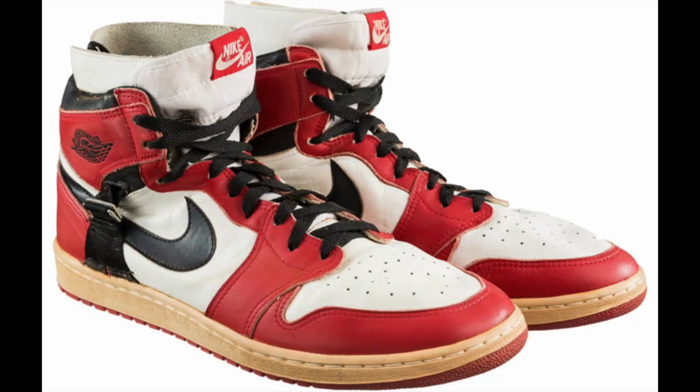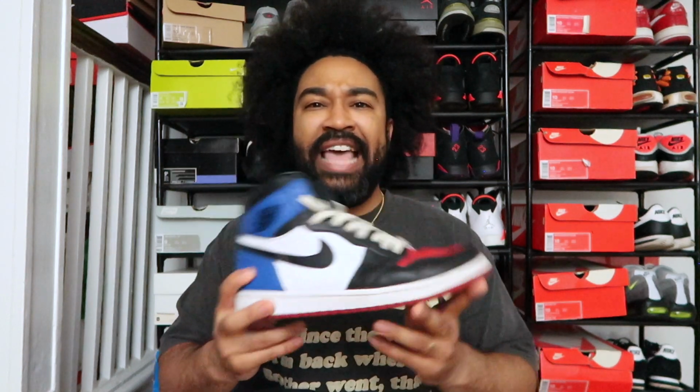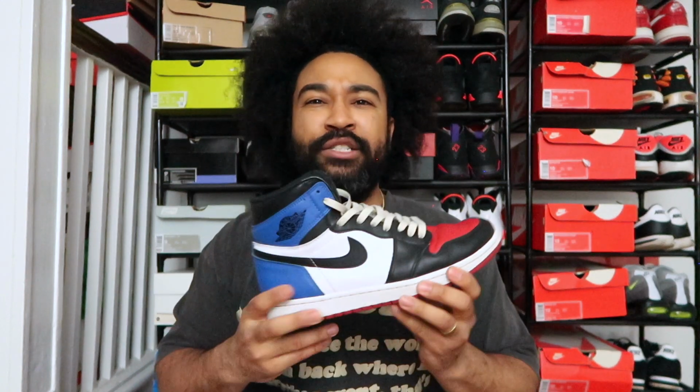Nike is running around trying to figure out what they can do to make MJ as comfortable as possible on the court. The first thing they tried was creating a Jordan 1 with a strap on the inside to keep his foot stationary for the healing process. That goes okay, but I think at that time the Jordan 1 midsole is just a little too thin for him now and he's looking for some more cushioning.